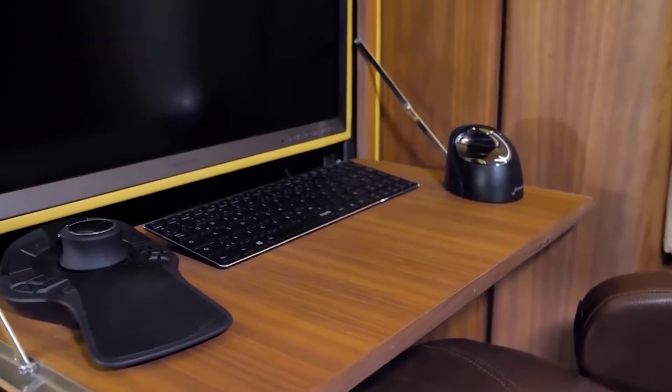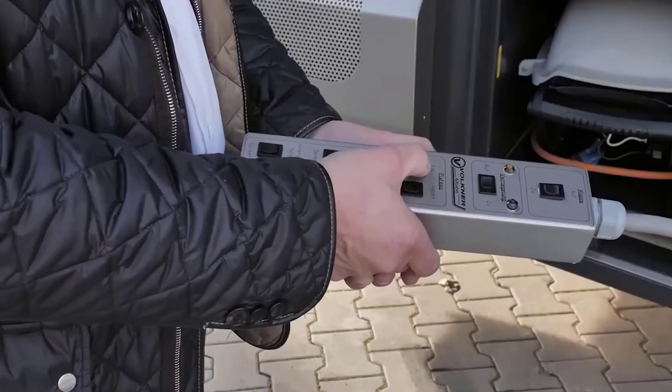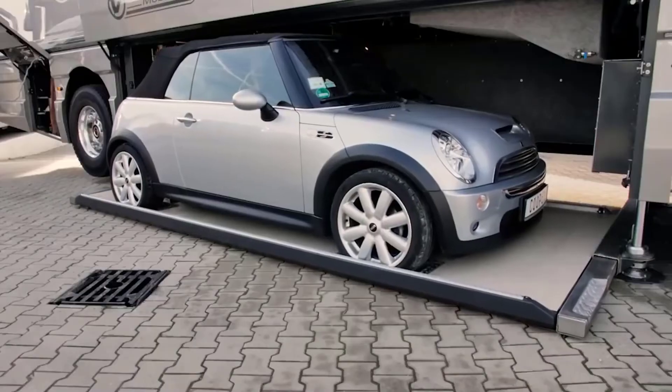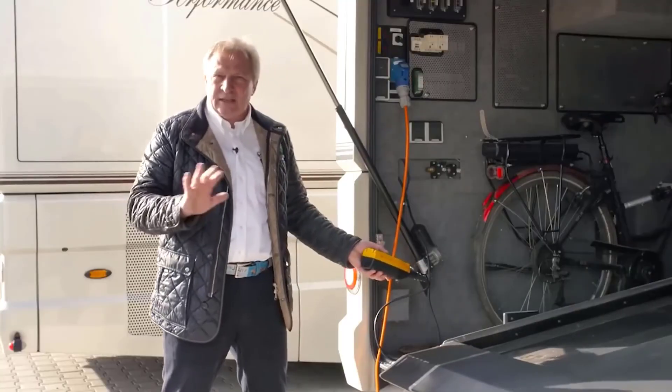For example, the floor is made of solid oak. The built-in garage system is patented. The main feature is the retractable platform with a hydraulic drive. There's enough space for a compact car like a Mini Cooper or a Fiat 500. The vehicle doesn't need to be secured with cables, and thanks to the flat floor, the space can also be used for other purposes.